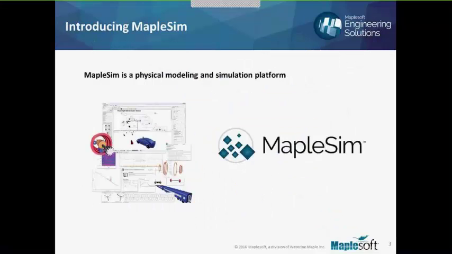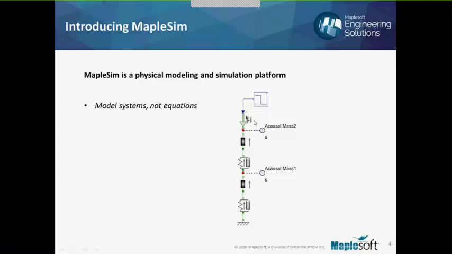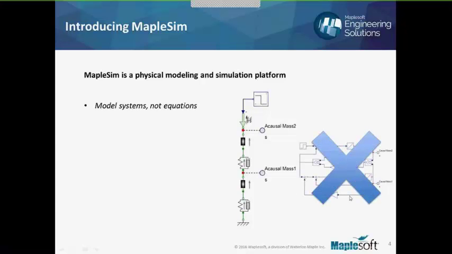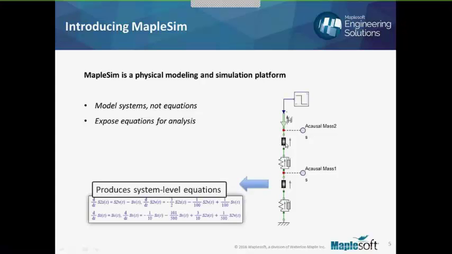Let me take a step back and answer the question, well, what is MapleSim? MapleSim is a general-purpose physical modeling and simulation platform. In MapleSim, students model systems and not equations. So physical components are connected together in a way that reflects the structure of the real-world system, as opposed to the structure of equation sets, which don't really give an intuitive insight to the system. The option to expose symbolic equations is available.